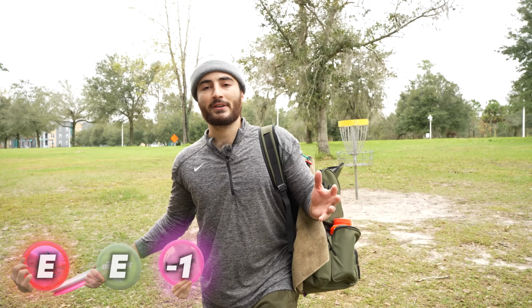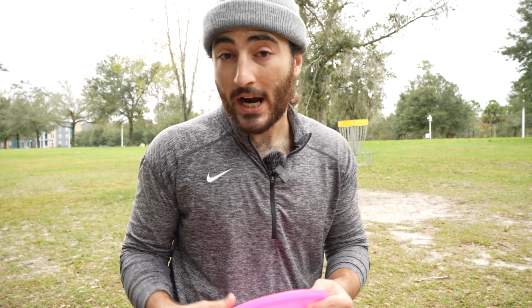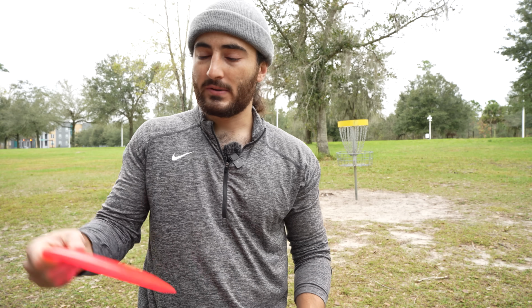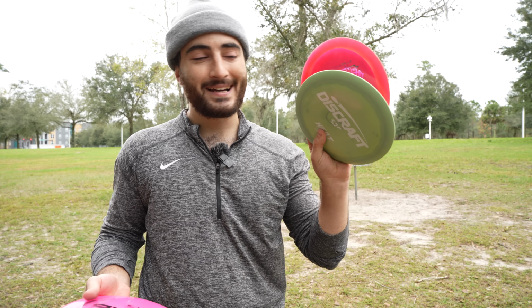Just a nice little irony that I found the disc that I think I'm finally comfortable replacing my River with, at least trying out in that slot in my bag. And there's definitely more discs that I want to try out to see if they would be good replacements, but I finally found one. This disc would have gone straight into my bag. This acts exactly like I want my flippier fairway driver to act, and it feels really good in my hand. These two are going out to Chuck. I'm gonna have to buy some other ones.